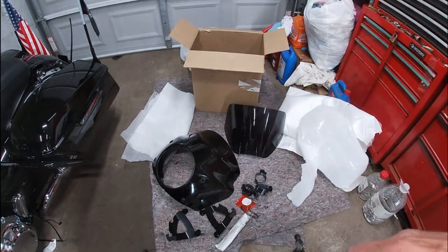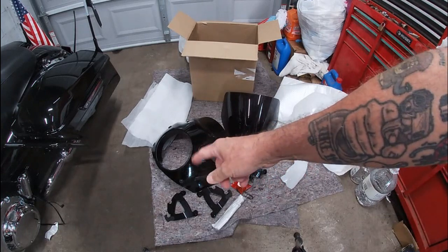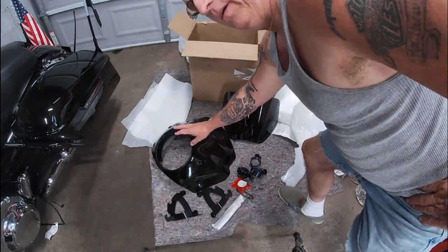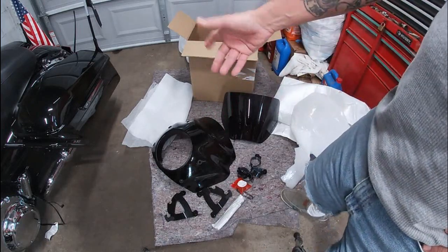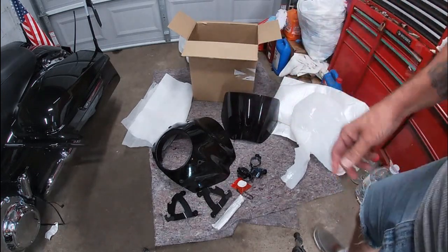In any case, everything you see here, this is the complete outfit. Any of you guys with a Sport Glide, if you've priced these things out, even though this has, like I said, a small crack, a little bit of scuffs on the windshield, everything else is nice. And like I said, this is going to be scuffed, primed, paint adhesive, what the heck do they call it? It helps it to adhere to plastic. Adhesion promoter, the plastic, because I already got that sitting here too. So you spray it with that, and then I'm going to paint it to match the Twisted Cherry.